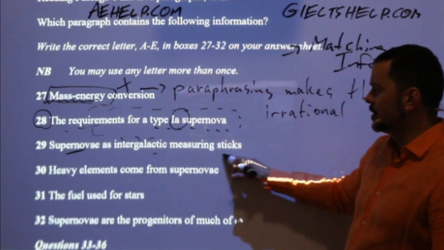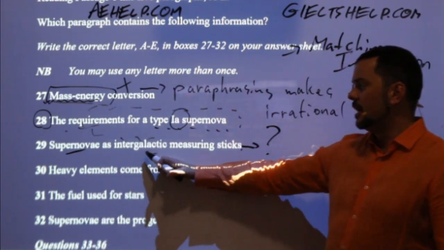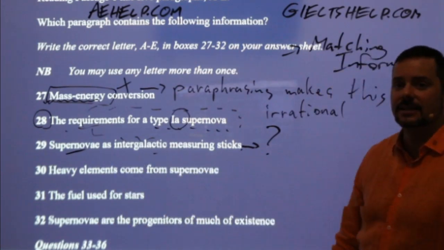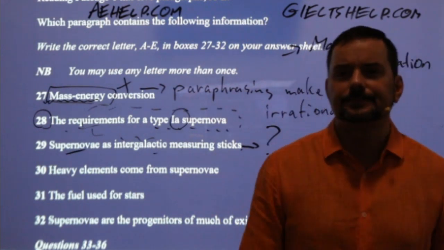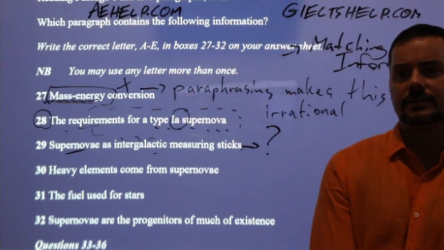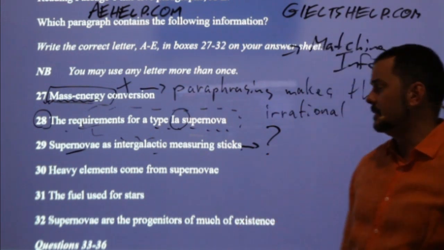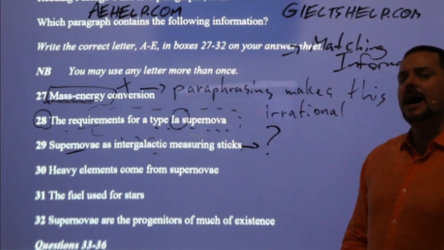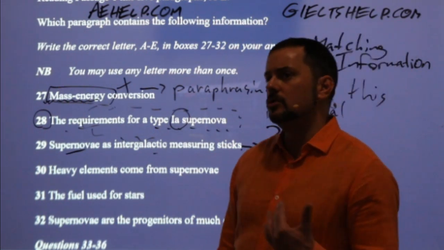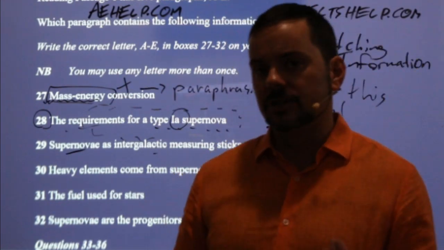29, supernovae are intergalactic measuring sticks. What might we predict about the passage when we read this statement? Supernovae as intergalactic measuring sticks. Hikmatillo, you can't just read for details, okay? Oh, Ajit, no worries. I see students do it all the time. It doesn't work for this. The IELTS exam, students, is more like a college level exam. So you cannot use strategies that work in middle school or high school exams, like underlining and circling keywords.